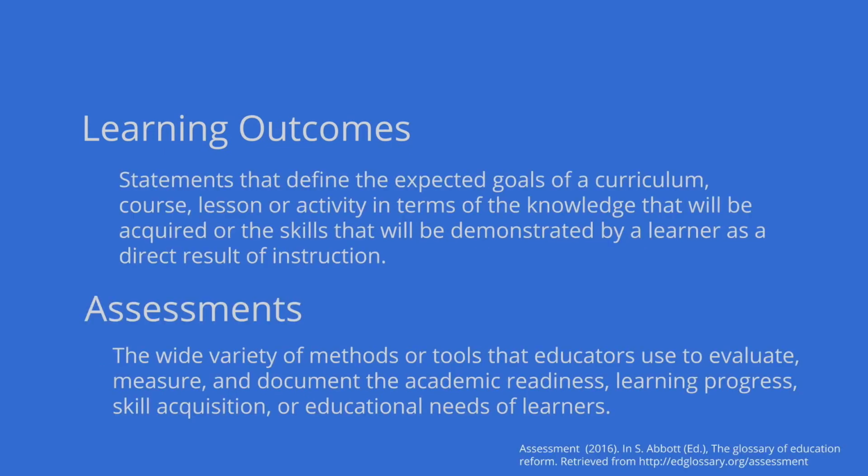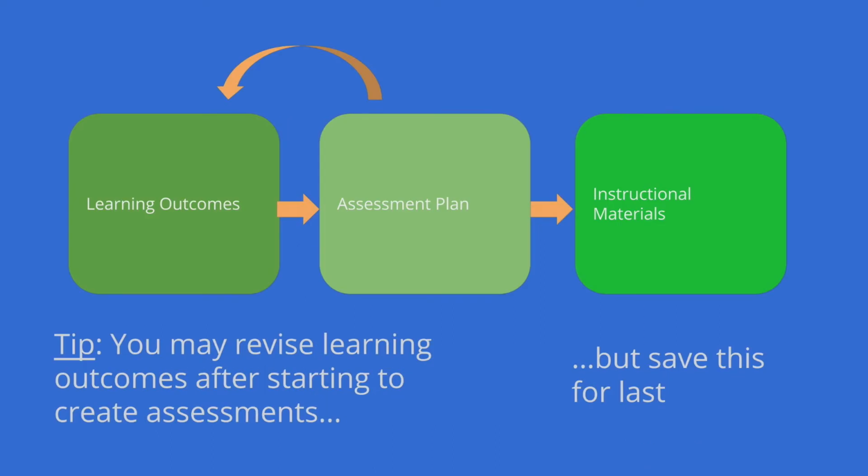Once you have your learning objectives in hand, we then have to determine how to know whether the objectives have been met by our learners. In other words, what would our learners have to do to prove that they have actually mastered the objectives we have in mind? This becomes our assessment plan. Keep in mind that when you're creating your assessment plan, you do have the option to go back and alter your learning objectives if you realize they don't meet your needs.